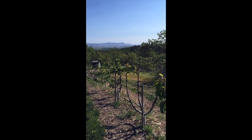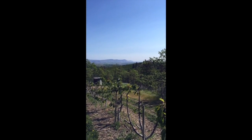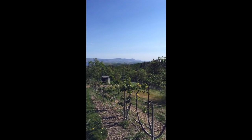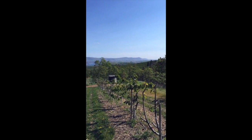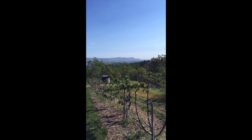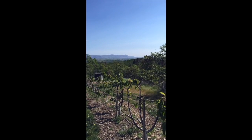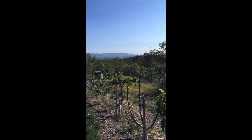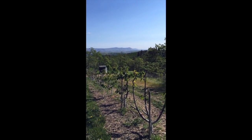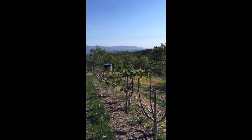Looking across the draw over at the other side, on that ridge below the pine trees to the left and behind those pine trees going up as far as you can see — that's our AEA trial block. At that block we follow a full AEA program for our ground management, fertigation, and foliar sprays, and that block has no damage. This block we had to restart the trees over again.